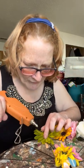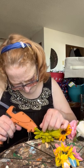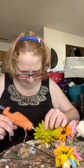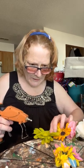And if you have the bicycle wreath, use your advantage of gluing your flower down in multiple spots. Even if you have a regular circle wreath, use that advantage. Glue your flower down in more than one spot, or your sign, or your little gnome, or whatever. Even your lights. It doesn't hurt to have things a little more secure instead of a little less. See what I'm saying? I'll show you in a minute. We're almost done with the outside ring, and then I'll pick it up and show you.